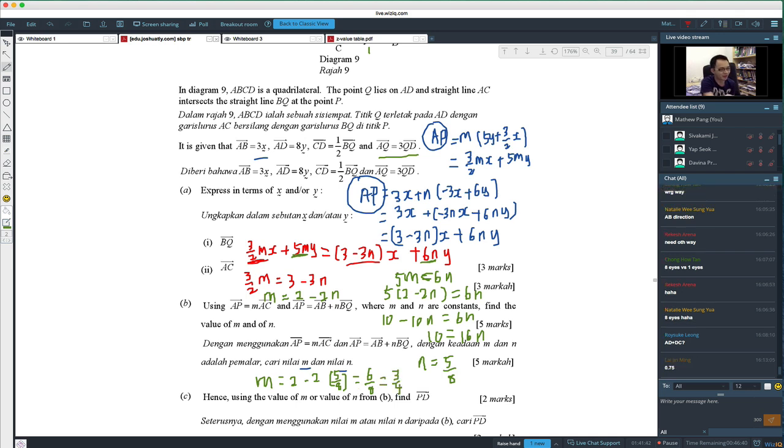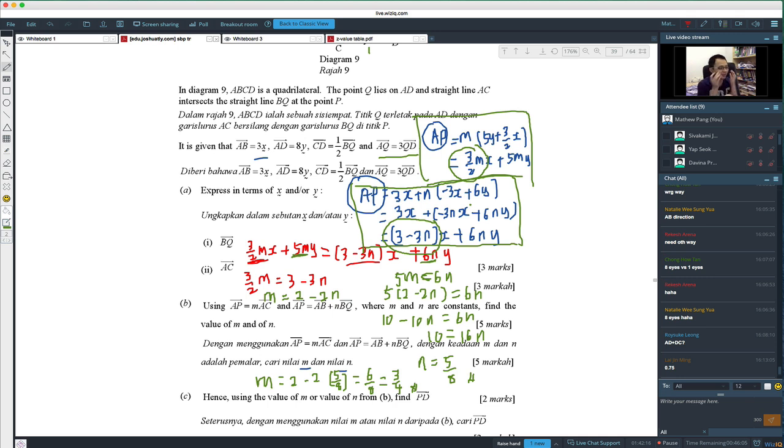So this is how I find m and n. So first you will need to form the equation of AP and another equation of AP. And when you form the equation, something you have to pay attention to is you always group them together. Like if they are x, you group the x together, and then you group the y together, because later you have to compare the x. Because sometimes they are in terms of a and b. So you just group whatever has the a together and whatever has the b together. Then you have the equation, you just use the comparing method. Right, I hope you understand about this one.